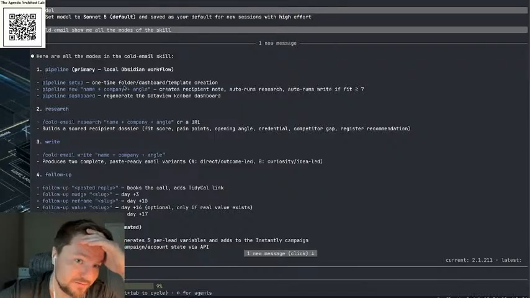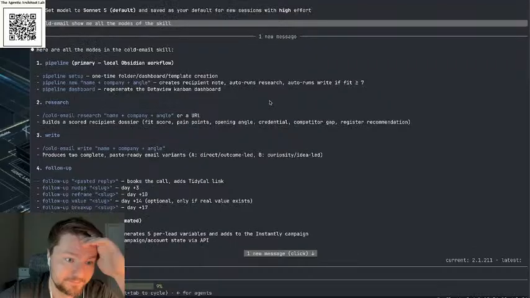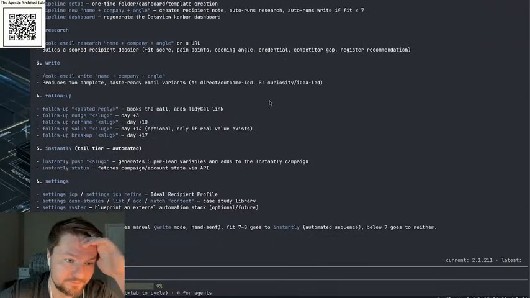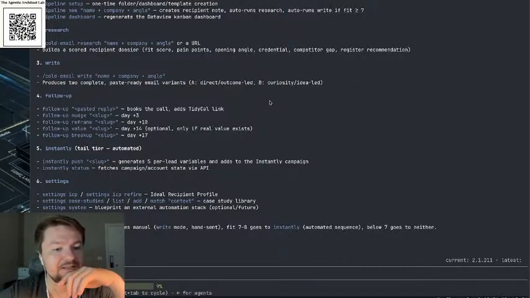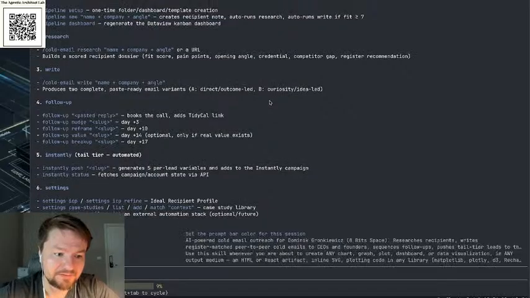So waterfall dashboard. Pipeline new. Name, company, angle. Instantly and settings. So it will be called email.